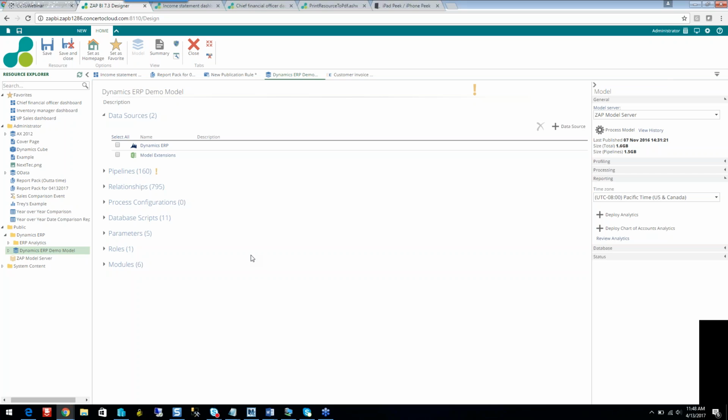Once those two sources match up, the usage of pipelines to pull in data from both sources, and the usage of relationships to relate those pipelines, would work in a model, and then that model with combined data would be on a dashboard. Alternatively, if you wanted to keep those two separate, you could bring in two different cubes, one for Dynamics GP, one for Dynamics CRM, build content for both, and have both of them on the same dashboard as well.